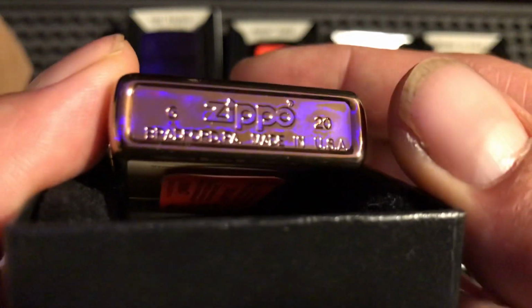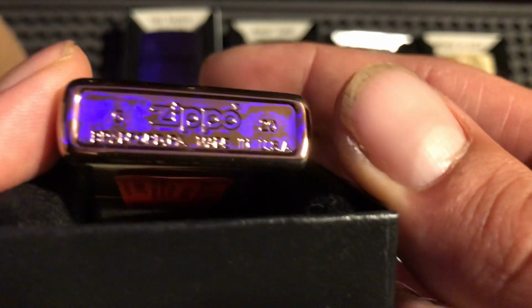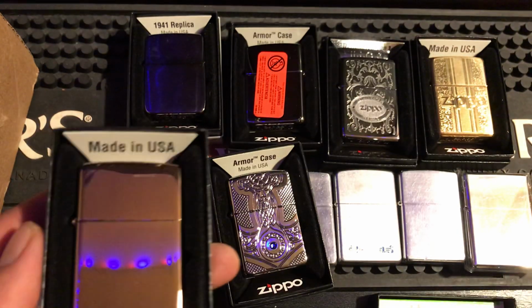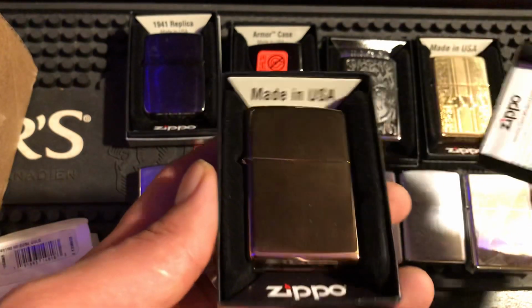Yeah, classic rose gold. Let's see what we got here. What does it say? Is that a D or a G? I can't see. And it's a 20. Okay, it is a G. It is a G. And that is just a beautiful lighter.